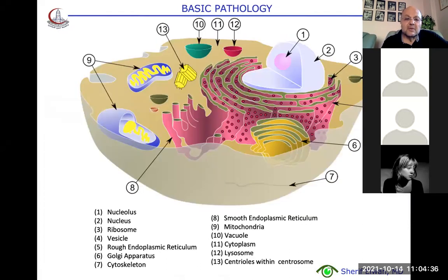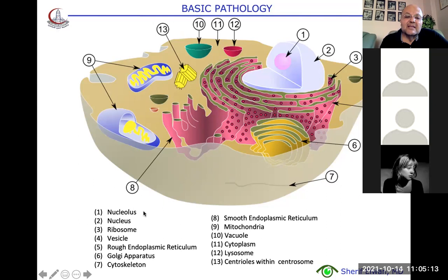And to start with basic pathology, as you can see, this is a diagrammatic presentation of the human cell, where the nucleus is the center of the whole thing, with the nucleolus inside, and the nucleus is responsible mainly for cell division. And there are the ribosomes, which are responsible for protein synthesis. And as you know, proteins in the cell are the signaling code for every biological process, including genetics that goes on.